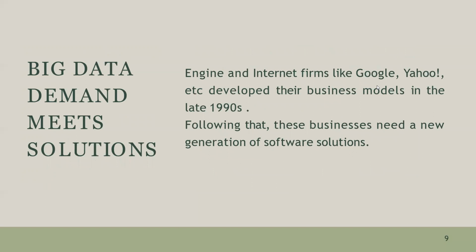Big data needs solutions. The rise of the internet as a platform for everything from commerce to medicine shifted the demand to a new generation of data management software. Search engine and internet firms like Google, Yahoo, and Amazon.com developed their business models in the late 1990s by using low-cost processing and storage technology. Following that, these businesses needed a new generation of software solutions to help them monetize the massive amounts of data they were collecting from clients. These businesses couldn't wait for analytic processing results. They needed to be able to process and evaluate this information in real time.